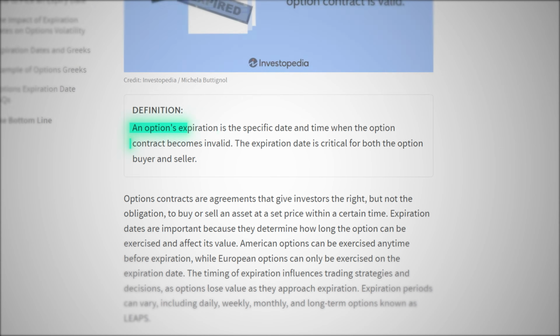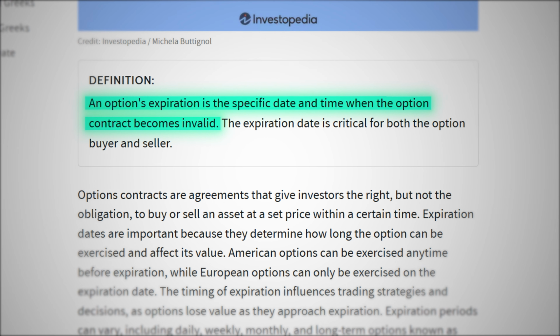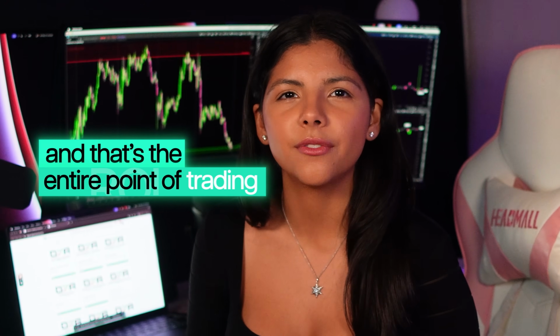So if you've been trading 0DTEs and wondering why your good trade ideas are not paying you the way that they should, start looking at your expiration date. Your setup might not be the only issue. Your contract might be making the trade way harder than it needs to be. You could still enter and exit within the same session, and you still have the chance to get a 100% gain. But you could manage your risk better, and it gives you enough breathing room so you can actually follow your plan. And that's the entire point of trading.